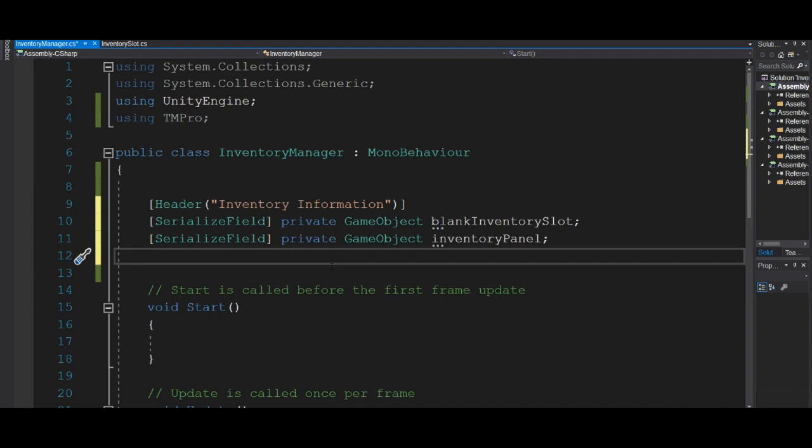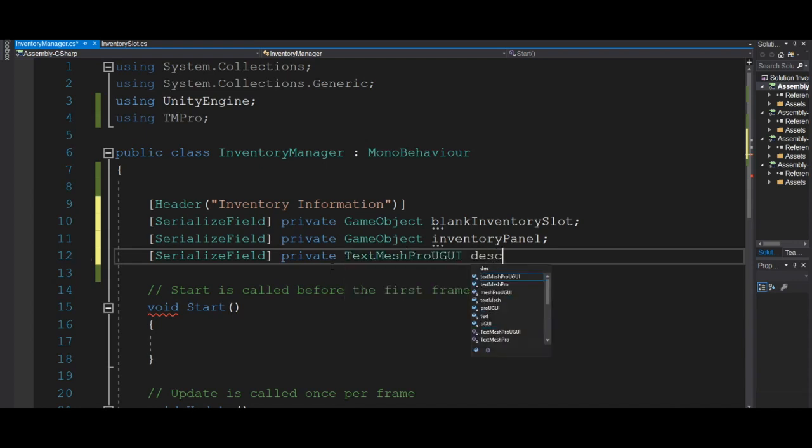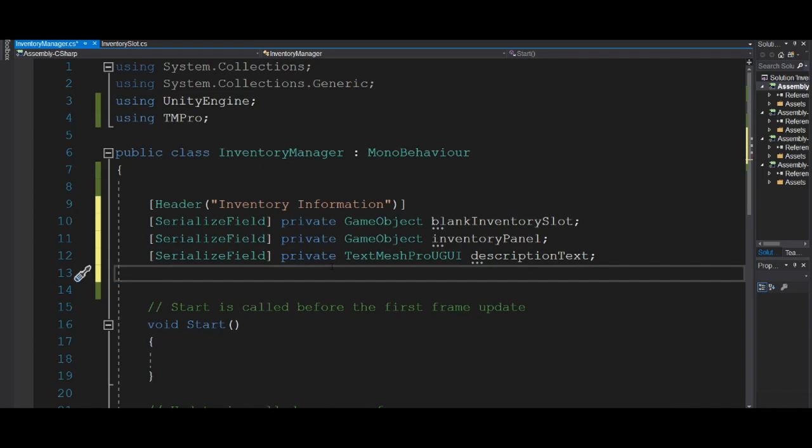I need to know the description text. So serialized field, private, text mesh pro U GUI, and we'll call this description text.